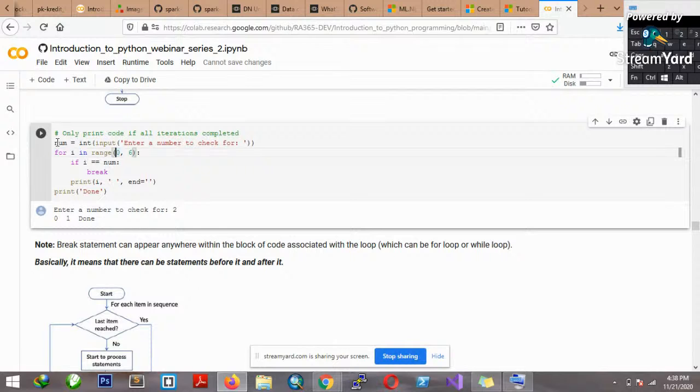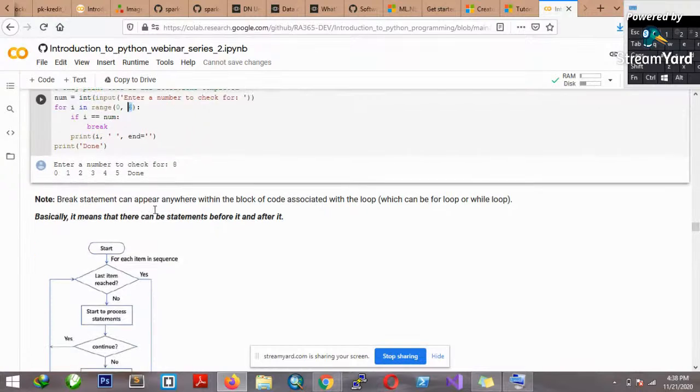Of course, maybe let me try something else. One thing before we continue. Let's say 8. What happens? It counts to the limit, the maximum number set there, which is 6. So from 0 to 5, because it's starting from 0. Once it gets to 5, which is the sixth one, it stops. It can't get to 8 because the range is not up to 8. So it breaks out of the loop.